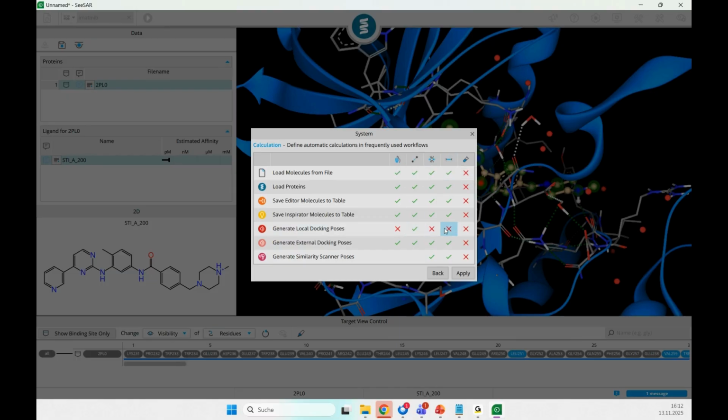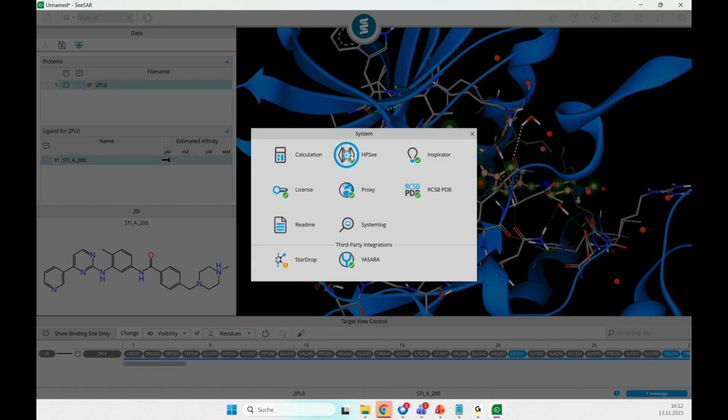So sometimes it can also make sense to not calculate everything at the same time, especially if I'm working with a lot of ligands, like 10,000s of them. So therefore, this is an option where you can be efficient and time-saving if you don't need those calculations at a particular moment.